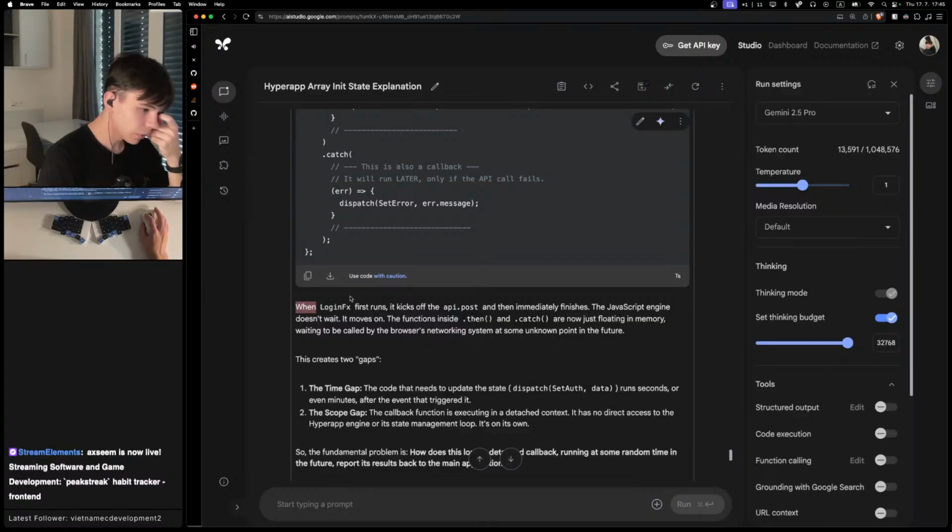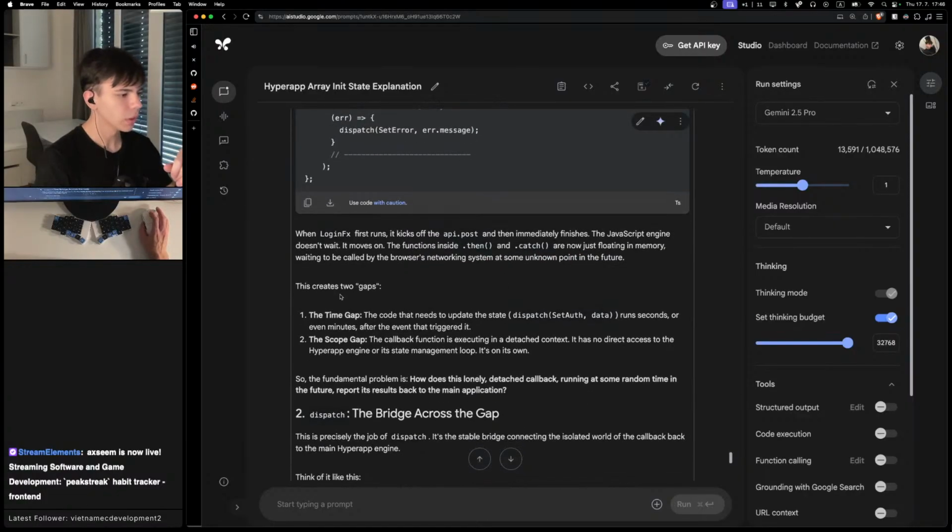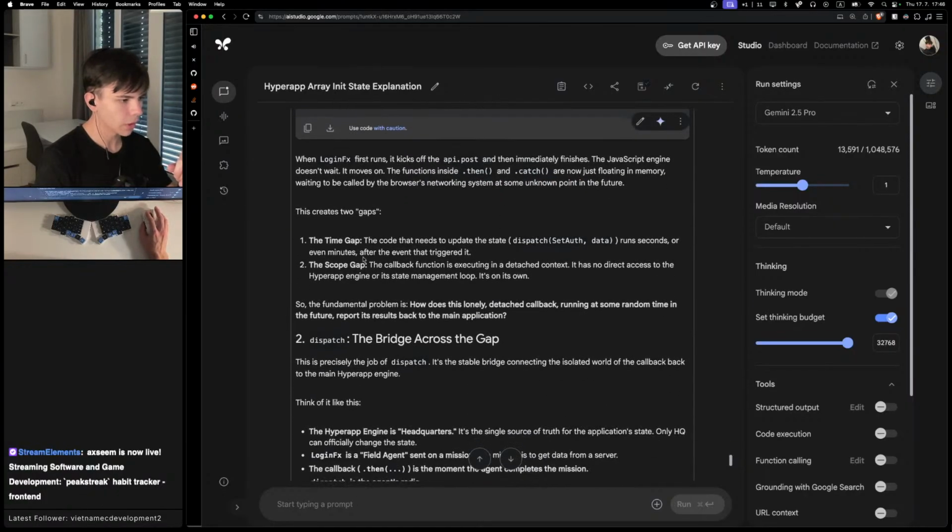When login FX first runs, it kicks off the request and then immediately finishes. The JavaScript engine doesn't wait, it moves on. The functions inside then and catch are now just floating in memory, waiting to be called by the browser's networking system at some unknown point in the future. This creates two gaps. The time gap: the code that needs to update the state runs seconds or even minutes after the event that triggered it.